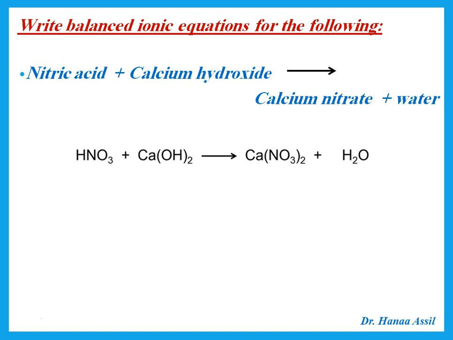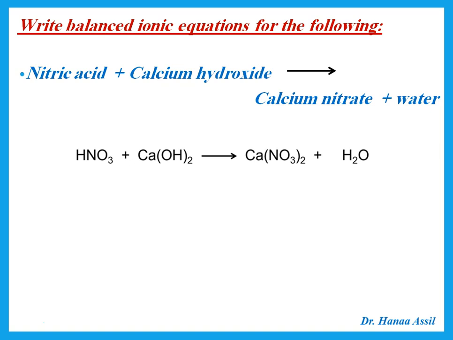Now, how do we write calcium nitrate? Calcium is Ca, nitrate is NO3. Then the valency of calcium is 2. You remember we put the valency of one under the other. So the valency of calcium is 2, you put the 2 under the nitrate. And remember that when we put a number under any of these atomic groups, hydroxide, nitrate, nitrite, ammonium, carbonate, sulfate, phosphate, you need to put a bracket around it. So you put a bracket around the nitrate and you put the 2. Valency of nitrate is 1, so we don't write anything under the calcium. Plus water, of course, water is H2O.